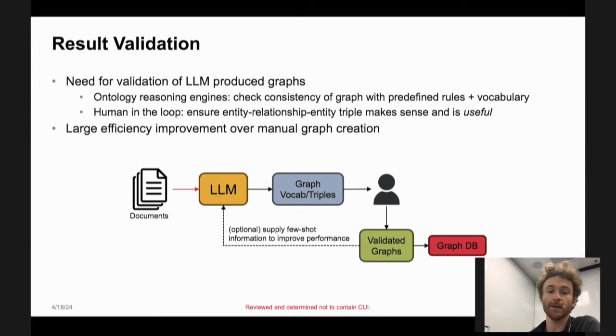But ultimately, to make sure that these triples are useful to us, there's probably going to have to be some sort of subject matter expert in the loop verifying the generated triples or vocabulary before feeding that into a graph database, or optionally, feeding it back into the LLM as an example to improve future performance. But I think obviously this workflow stands to be much more efficient than the manual alternative of having humans read these potentially thousands of pages and generate the knowledge graphs themselves. And when you take into account things like labor costs as well, it stands to be cheaper too.